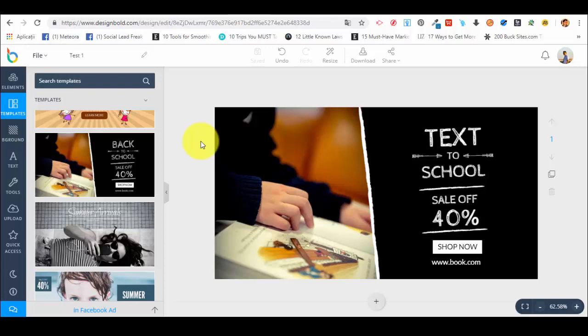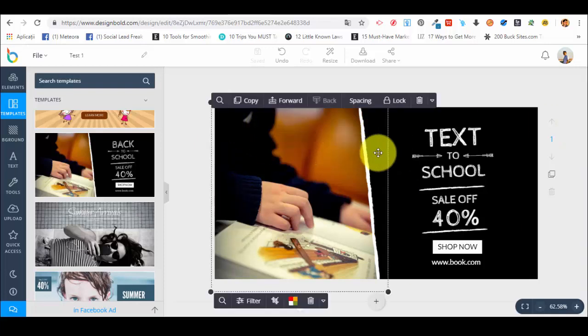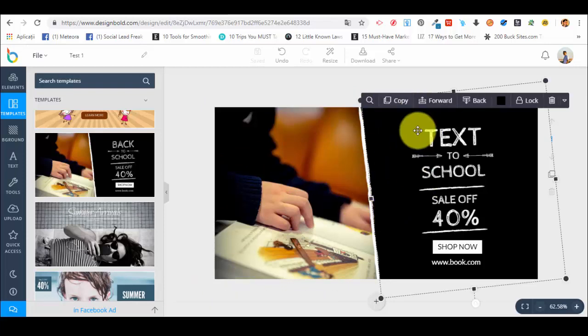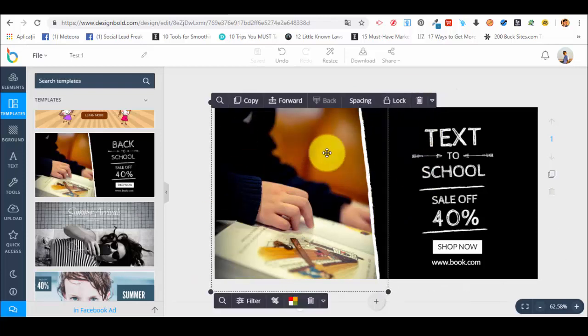So first of all, in the previous lecture, we selected this design that you can see right now on your screen. We have seen that we can select different elements of your designs. This is a template which is created from frames. So we have two frames, the one on the left side and the one on the right side. The one on the left side is a photo and we can edit it pretty simply.